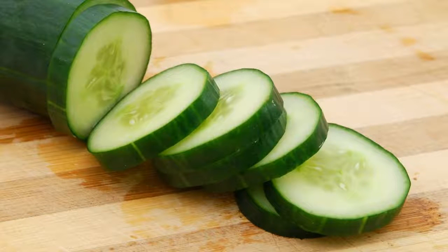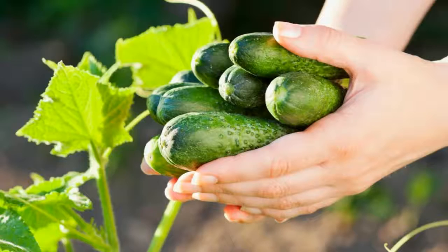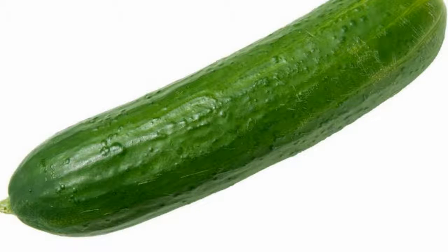How does cucumber help your skin? The skin of a cucumber is rich in fiber and contains a variety of beneficial minerals including silica, potassium, and magnesium. The silica in cucumber is an essential component of healthy connective tissue, which includes muscles, tendons, ligaments, cartilage, and bone. Cucumber juice is often recommended as a source of silica to improve the complexion and health of the skin, plus cucumber's high water content makes it naturally hydrating — a must for glowing skin.